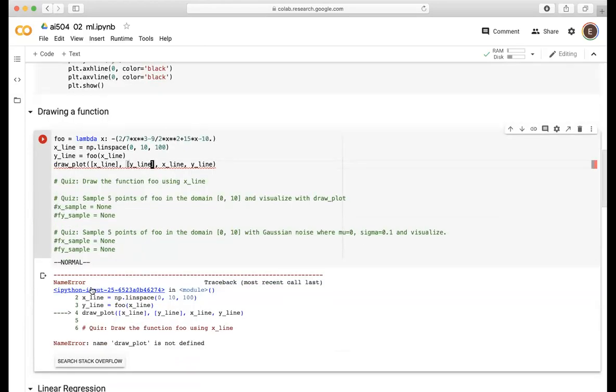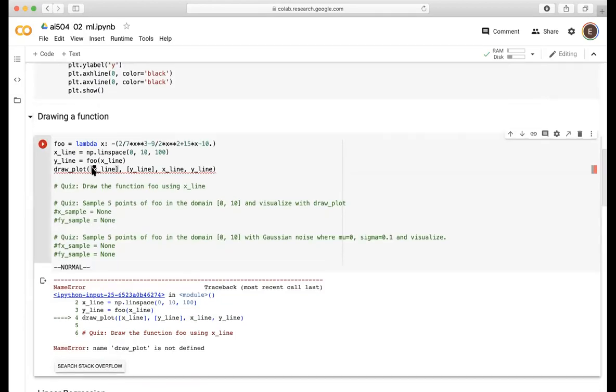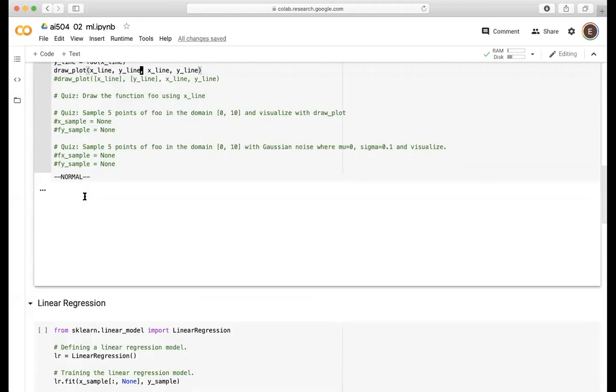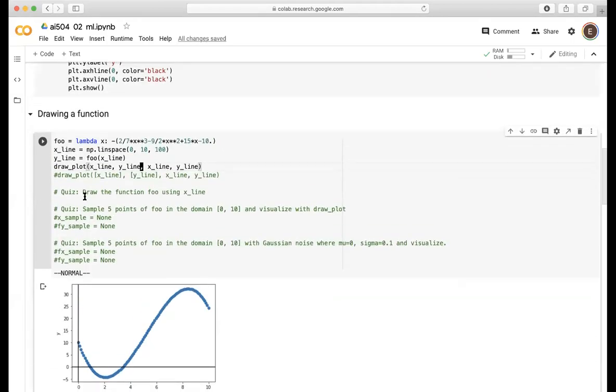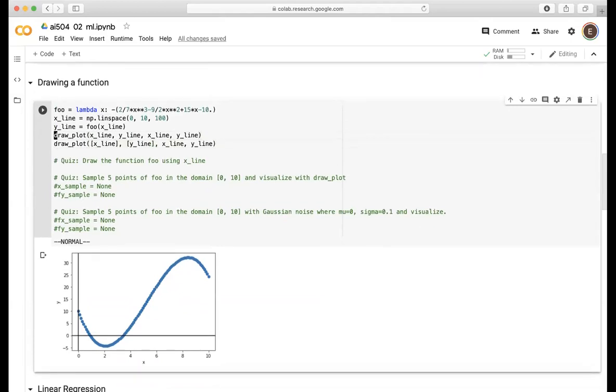I didn't do this. Let me go back and see what happens if you remove the... So, okay, this is not what you should be seeing. If you do like this, oh, it's still the same. Okay, I guess it doesn't really matter.